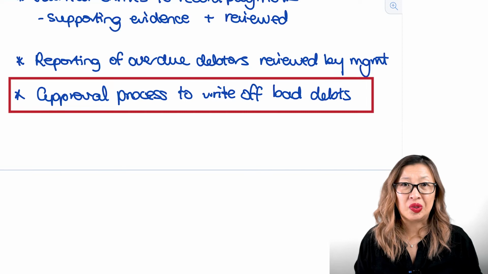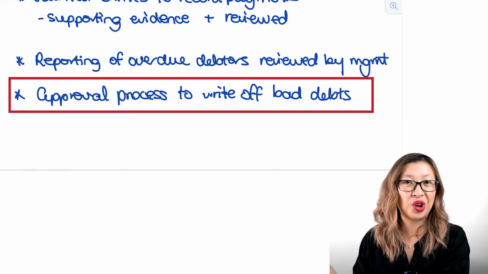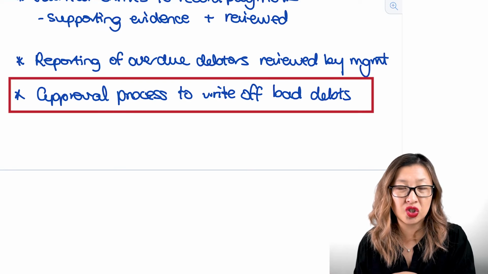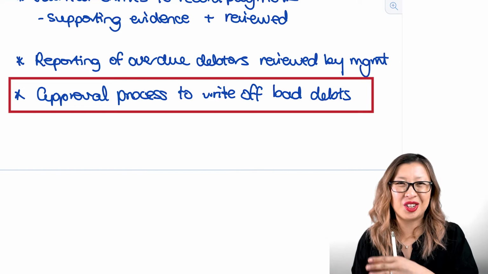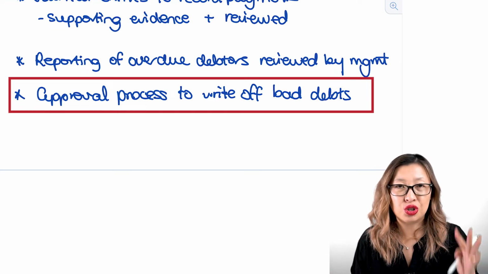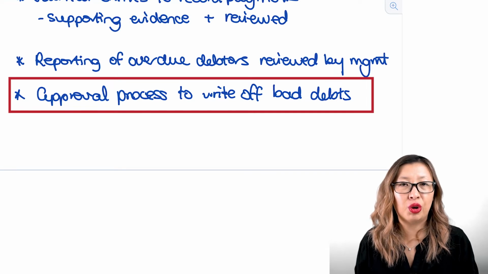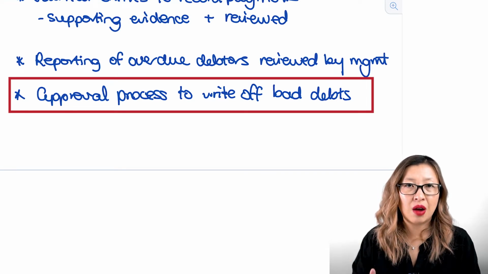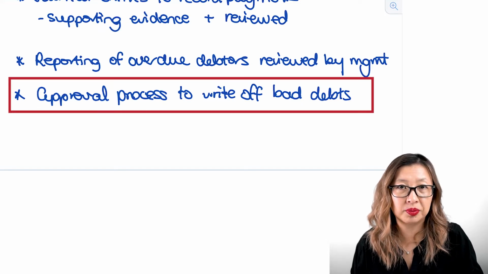So we need to make sure that there is an approval process for any bad debts that have been written off. So you'll go through your bad debt expense journal entries, find those, trace or vouch back, sorry, I should say the correct term here, vouch back to the supporting documentation and make sure the financial controller or the CFO has signed off on that write-off of that bad debt expense, because that should definitely be a control.